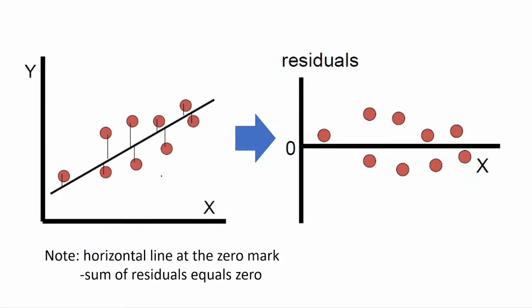And residuals are literally, you take your best fit line, you calculate the residual, the leftover variation, and then you rotate that line so that it's flat. And if you look at a plot of residuals, this is what you get. You have 0 in the middle. So if your point is sitting right on that line, it means there's no variation. If it's above the line, it means there's a positive variation. If it's below the line, it means there's a negative variation.